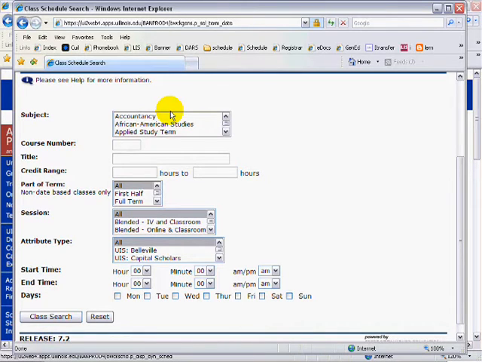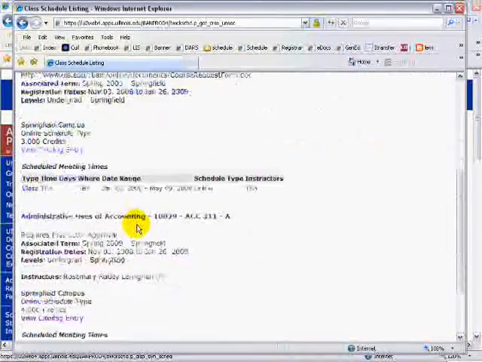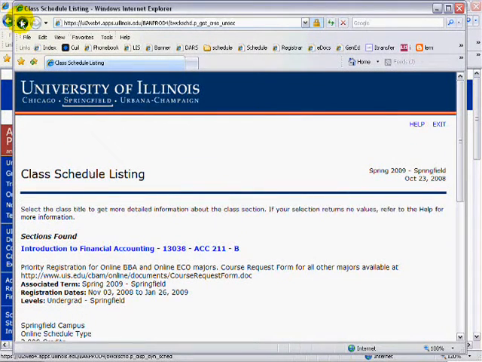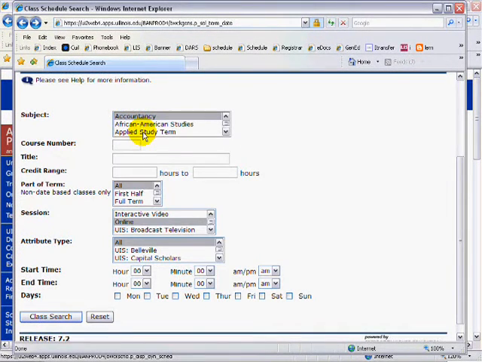As you use the schedule page, it's probably obvious to you. You click on a subject. If you go under session, you can find online as an option. You click on that, you hit search, and by doing that, you get, in this case, all the accounting courses that are online. But if you didn't realize, you can also hold down the control key and click a variety of things. And this allows you to pick multiple categories to search as well. So now we have everything there.